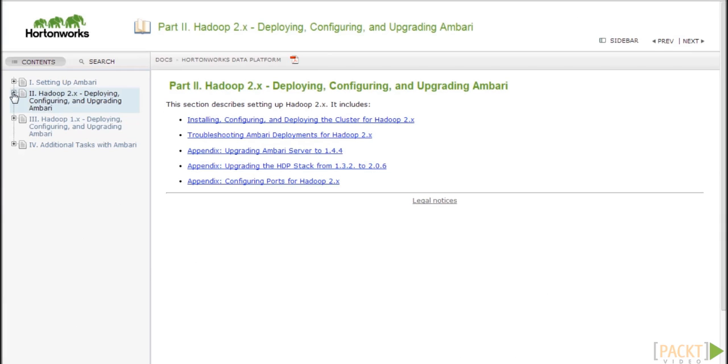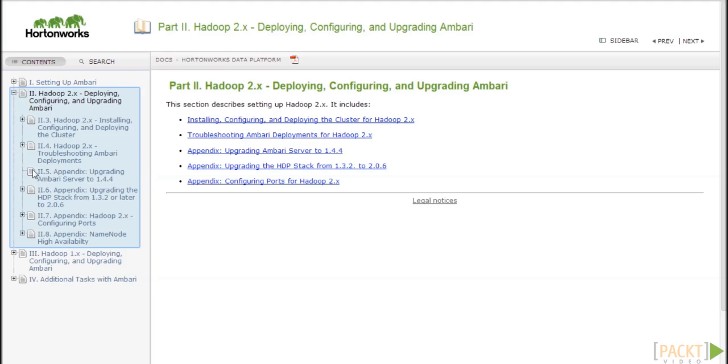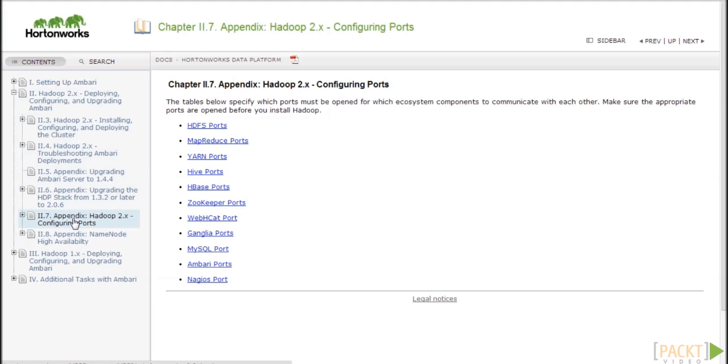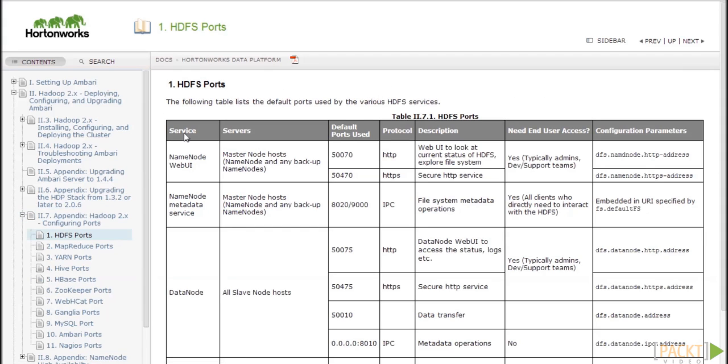Now, if we expand under this tab, you can see an area called Configuring Ports. In that section, we will see all the different services that are within Hadoop, and for example, if you click HDFS ports, for the Hadoop distributed file system, you'll get an idea of all the ports that you'll need to have access through if you decide to lock down your cluster. Keep in mind, if you define secure ports in Amazon security groups, make sure you account for TCP and UDP protocols. Now that you've seen all of the ports required to start your Hadoop cluster, we will use this list as an example in the next section to create a security group so that you know how to only use the ports needed for Hadoop.